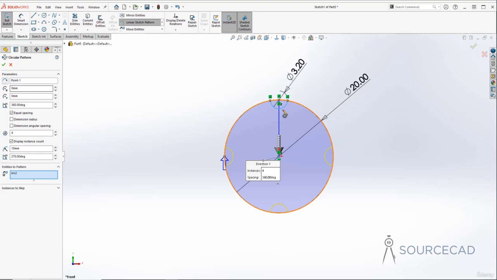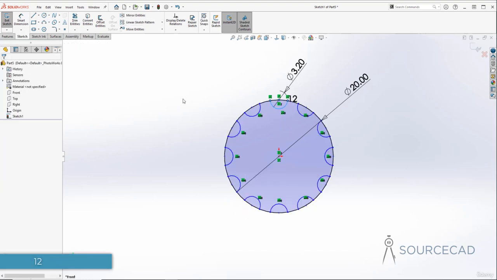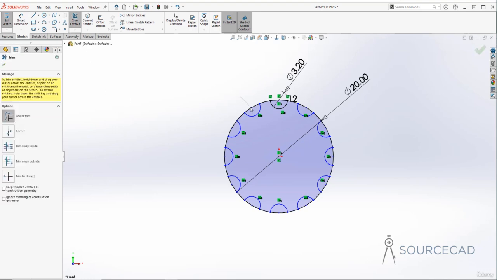Now you just need to know the number of objects that you want to make here. And in this case, we have total of 12 objects. So I'll just change number of objects from 4 to 12 and tab key. There we are, we've got this thing added. With that, I can click OK and we have this polar array. Now we can trim it again. So let's go to trim entities and now I'll trim this, and in a similar way, I'll just trim all of these gaps.